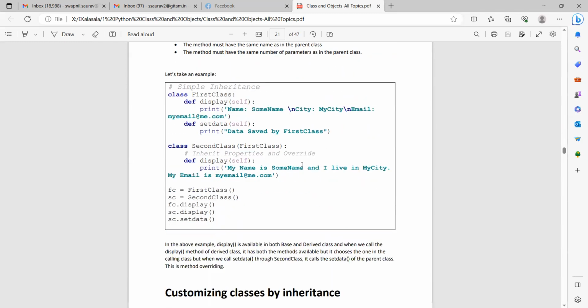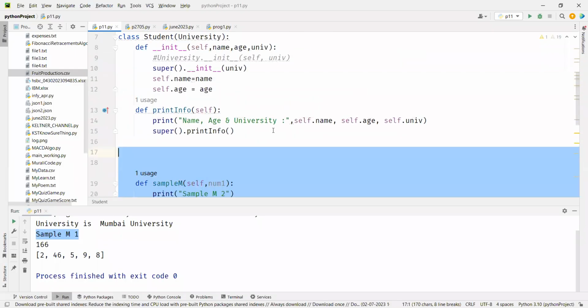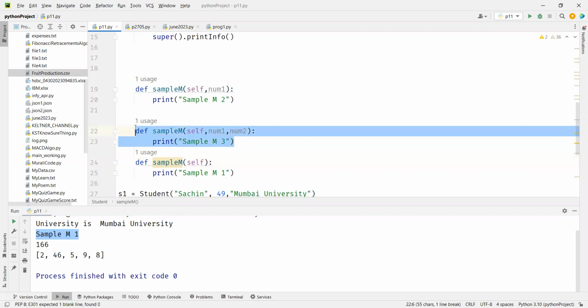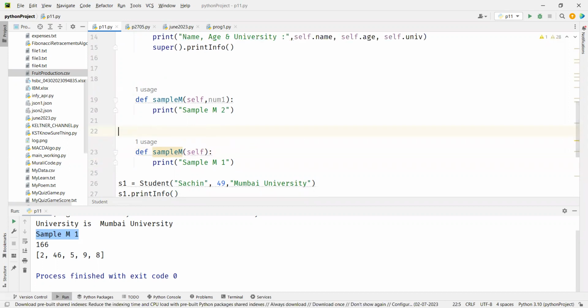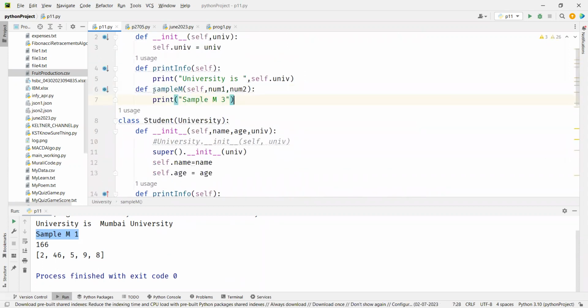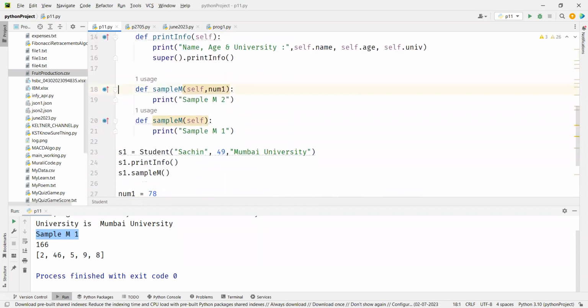Okay, so let's see this example. So let's go back here, and let's do undo here. And now what we have, we will put this one in the parent. So we have sample M, same method name, but a different number of arguments.